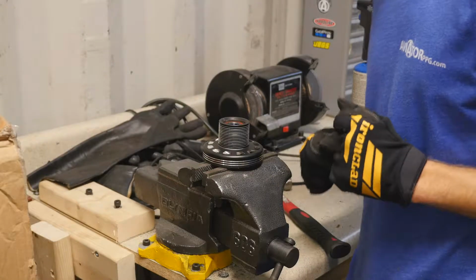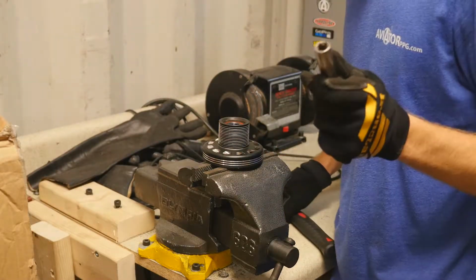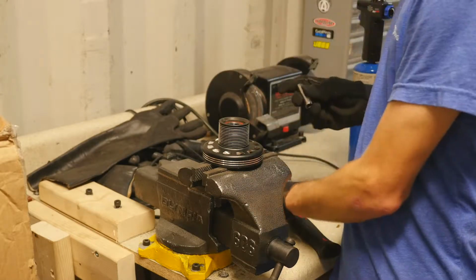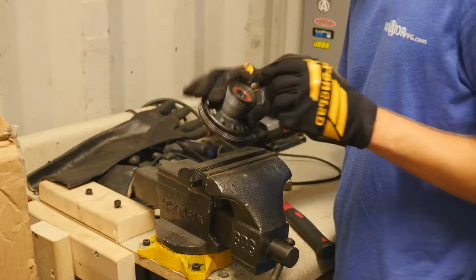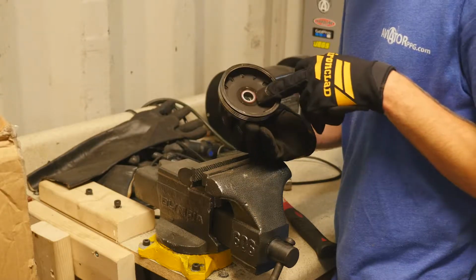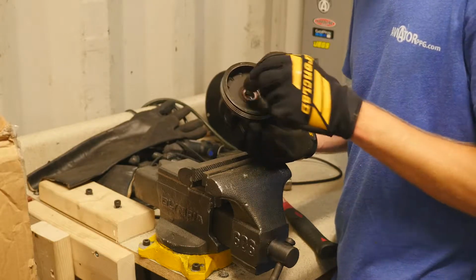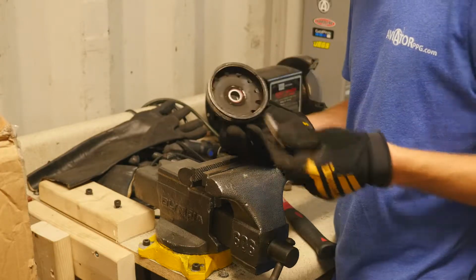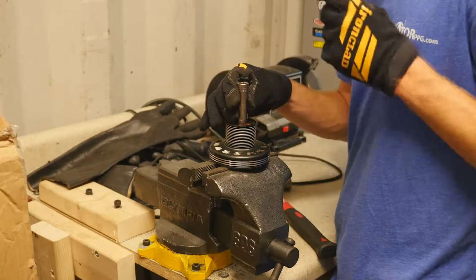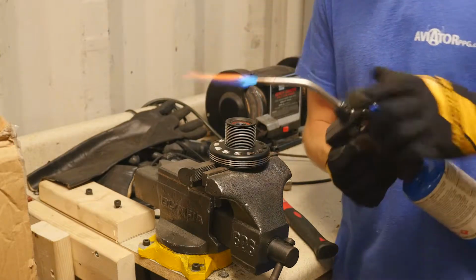What you're going to need for this part is a pair of gloves so you don't burn your hands, a 13 mil socket, and I'm using a 10 mil. We use the 10 mil to get inside in between these so we can push the, I guess it's like a guide inside of there to the side, so we can push the one side of the bearing out, and then when we flip it over to get the other bearing, we can just use the 13 and just tap the other side out. First, what we're going to do, we're going to heat it up.